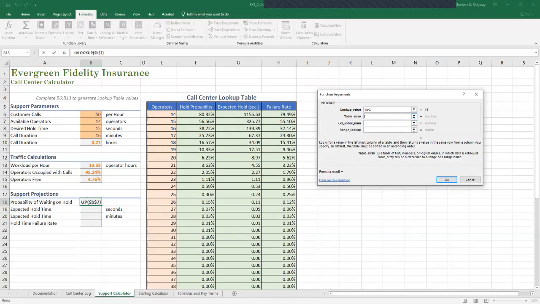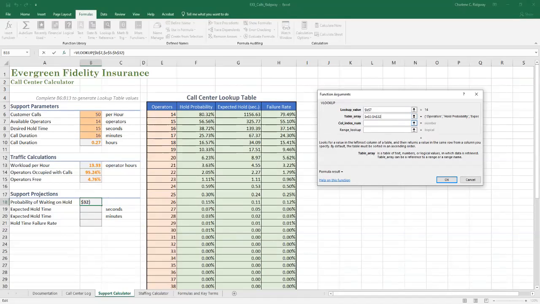So, absolute E, absolute 5 through absolute H, absolute 32. So you're telling Excel that it absolutely has to always go to E5 through H32, which is the table, to find the results.